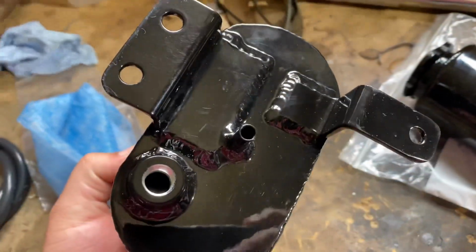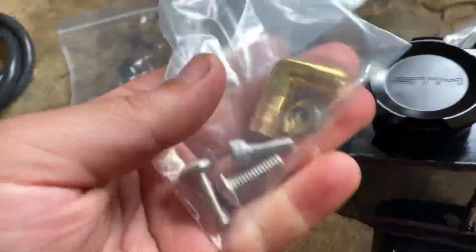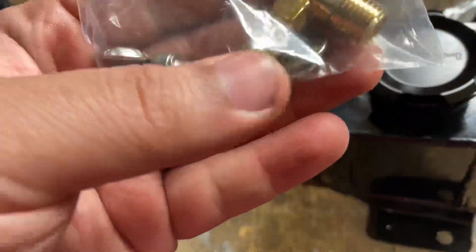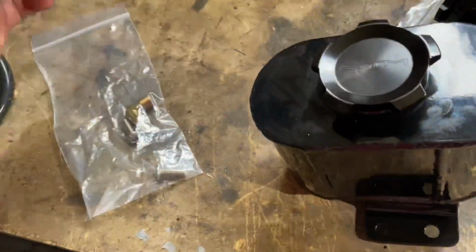I figured because this one has 3 holes, this is the one for that one. But of course, I have the JDC hardware, so we won't be using any of these. We'll just be using this fitting.